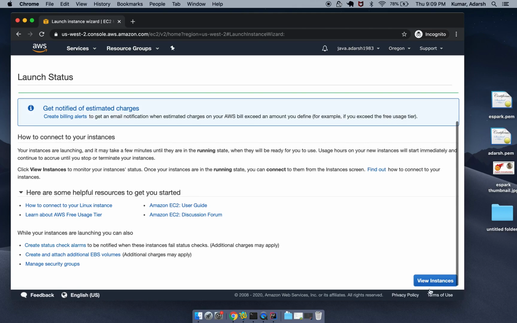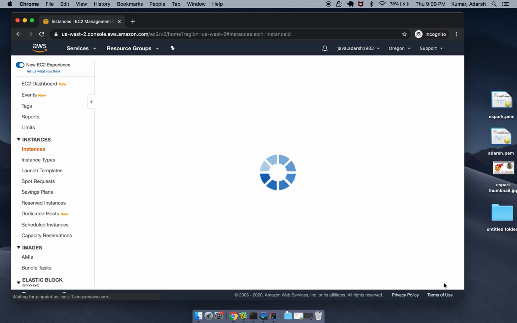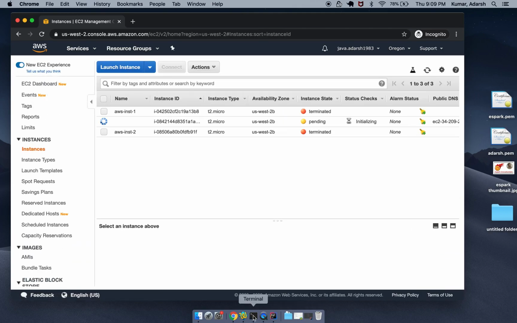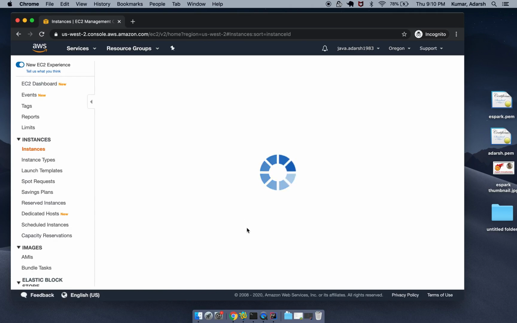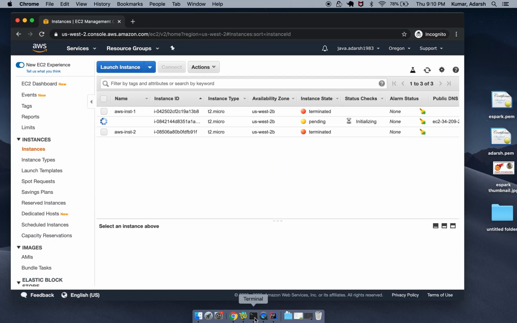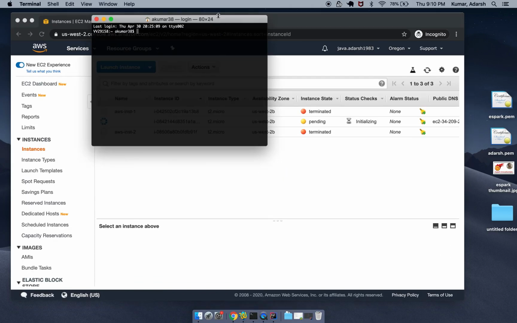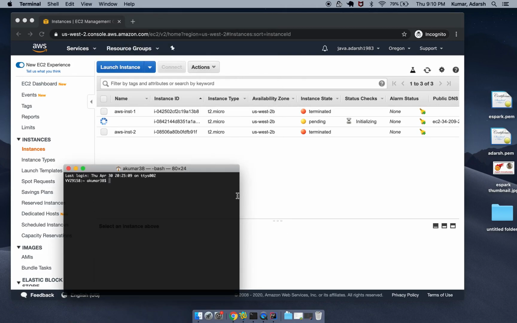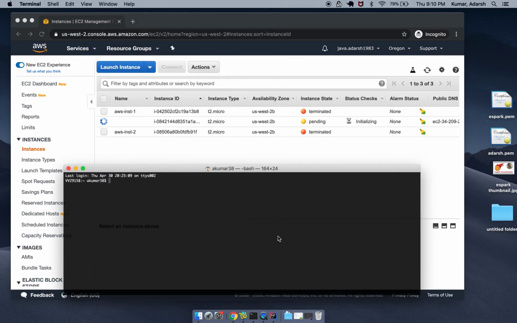Meanwhile, as my instance is starting, I'll open the terminal, and here you can see I have a pem file.